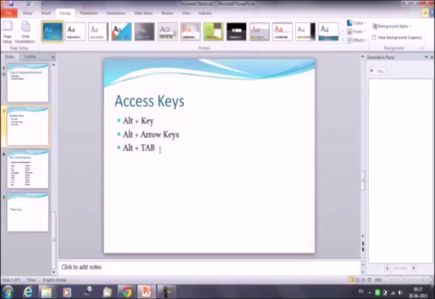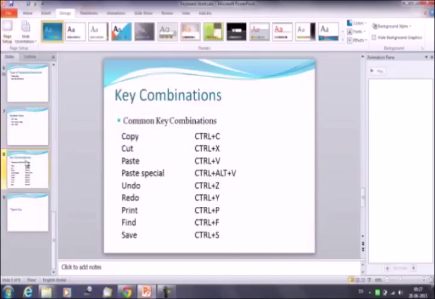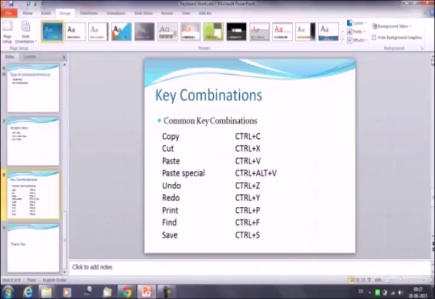Now the next is key combinations. We have thousands of key combinations, means you have a lot of key combinations for making your work simpler. But we are going to discuss only the common key combinations here that can make your work faster. The first one is copy, cut and paste. These three are very common and used in all the Microsoft applications. If you're working on MS Word or MS PowerPoint or MS Excel, then these are certain common combinations which are going to work everywhere.